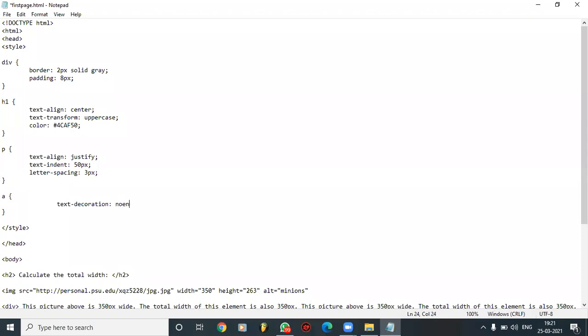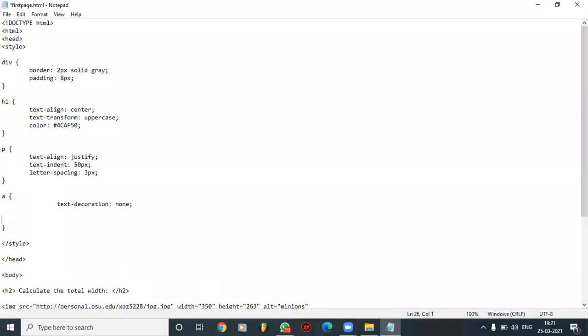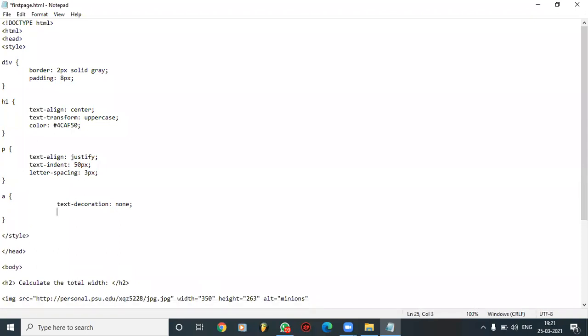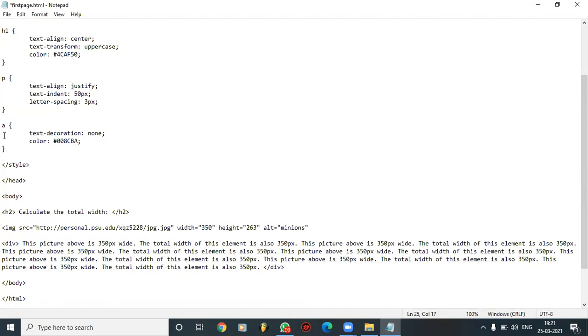The value is none over here. I'm not assigning any value. Then color. Here I'm gonna take a different shade. That's 0088CBA. Okay, so this is the shade, and now I'm gonna close the style element, then the head element.